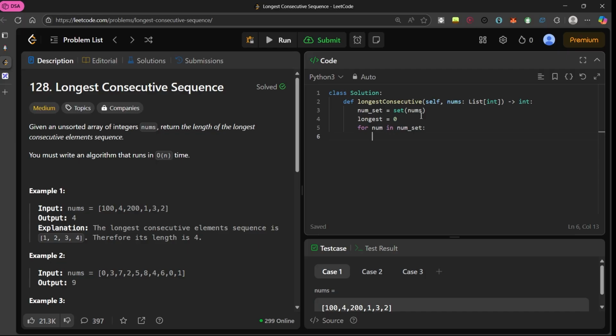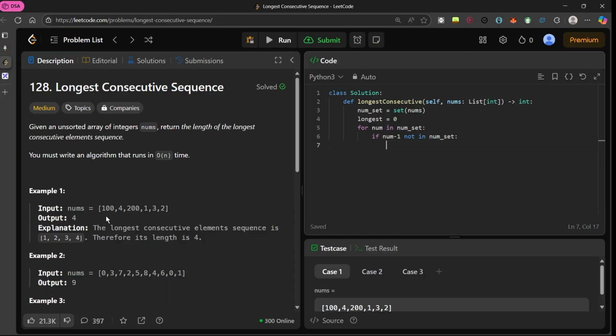We'll be checking whether the previous number exists or not. I mean, for 100, whether 99 exists or not. Let's do that. For num, if num minus 1 does not exist in num set, then we'll be taking num as the first, stating that it is the first of a potential sequence.